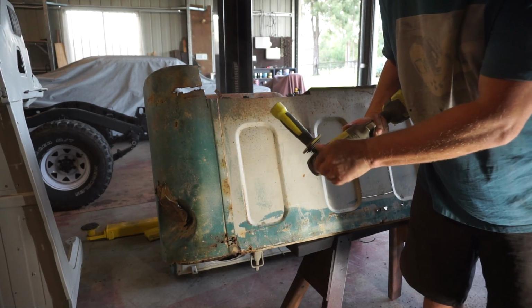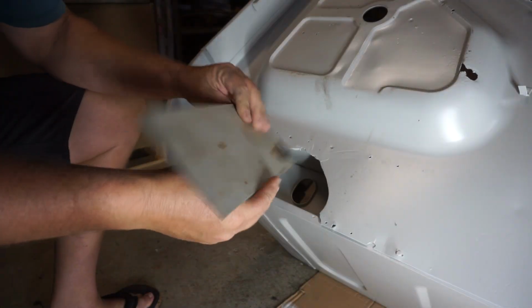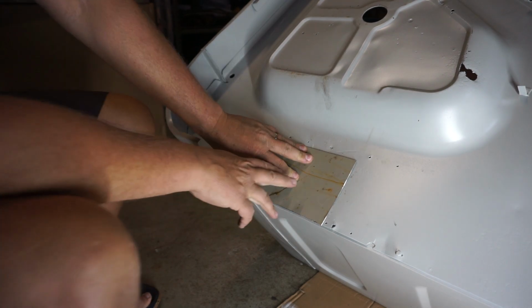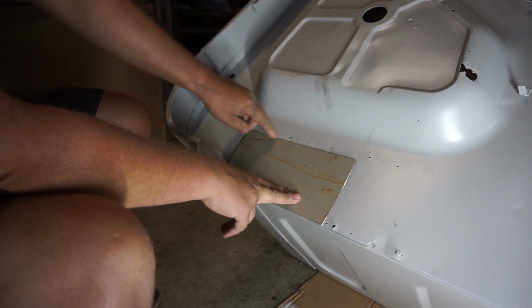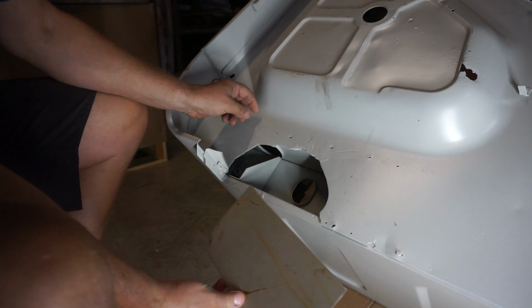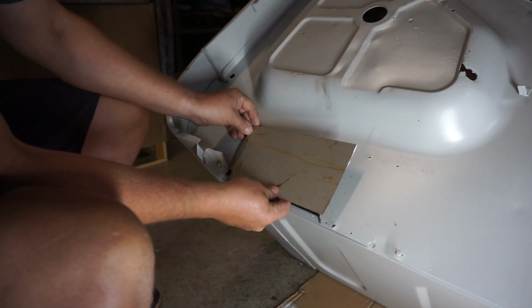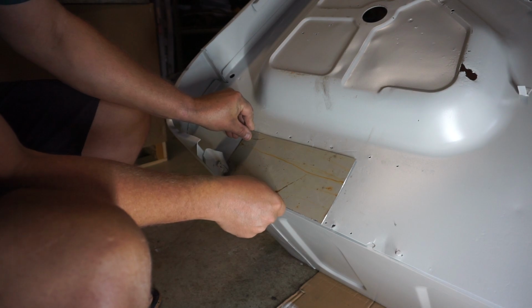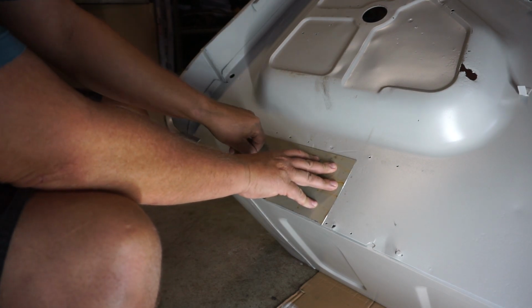Got my money out of that wheel. Okay, I got my two patch panels cut out. Here's one of them, and that pops in there. And now what I've gotta do is trim this off so that that patch panel can butt weld in there. And I'll show you a little trick I've learned to do that, and it has to do with the angle of your cut.